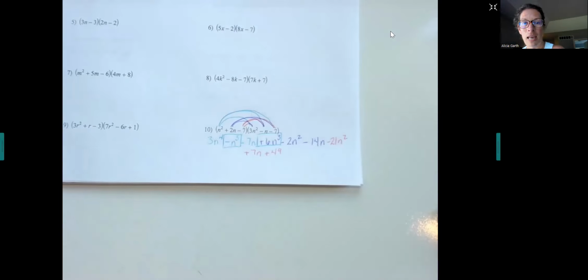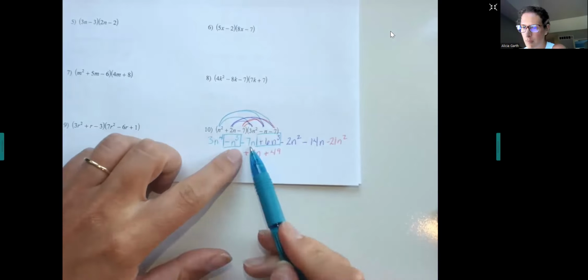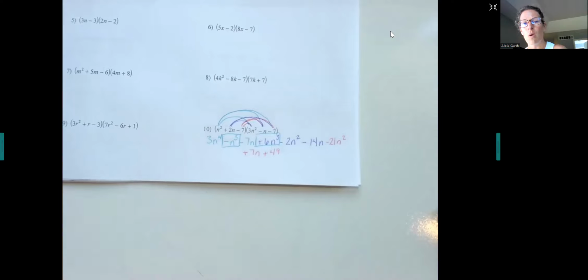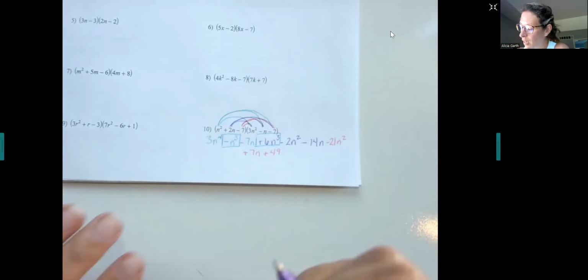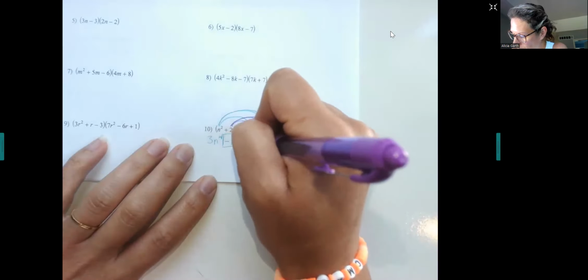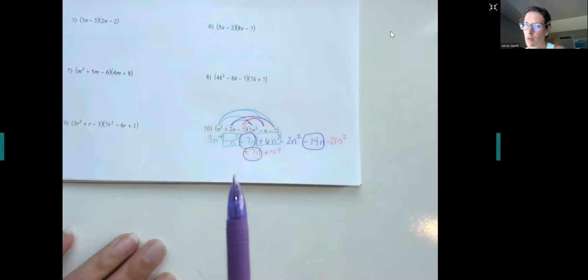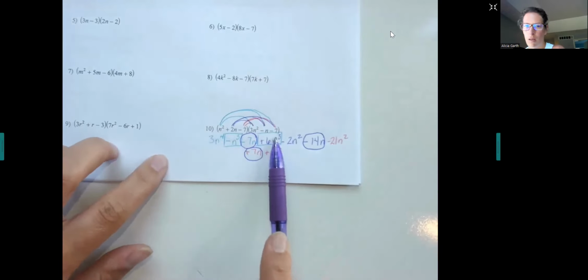I'm going to now look at my 7n. I don't want to skip around. I don't want to move around. I'm just going to go left to right. So it's an n all by itself, which means I'm going to find the other n's that are all by themselves. I am going to, in purple probably, circle all of the n's so that I can see them. I have an n by itself there, an n by itself there, an n by itself there. So left to right, I have hit up to there.